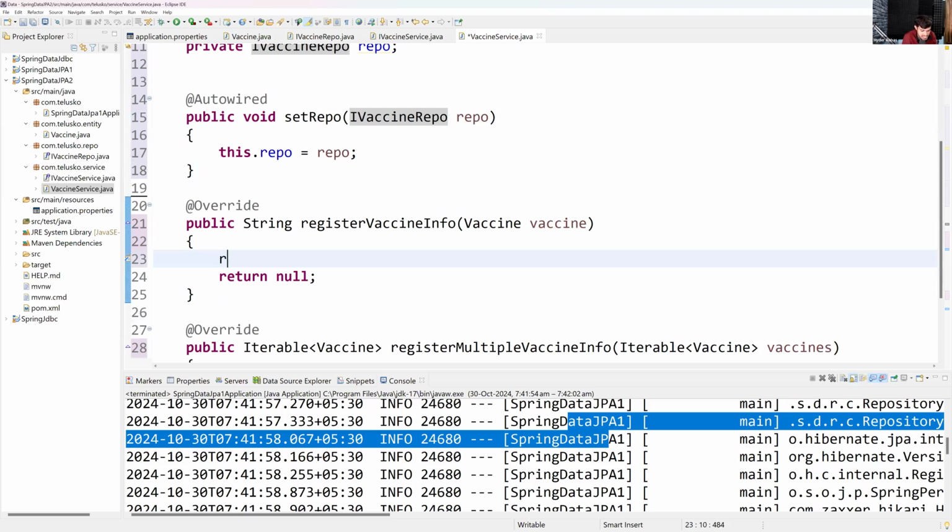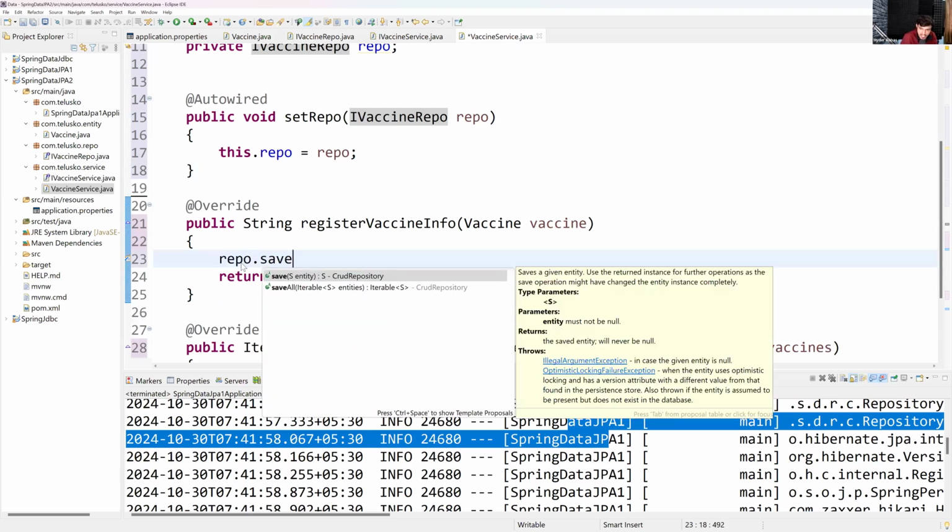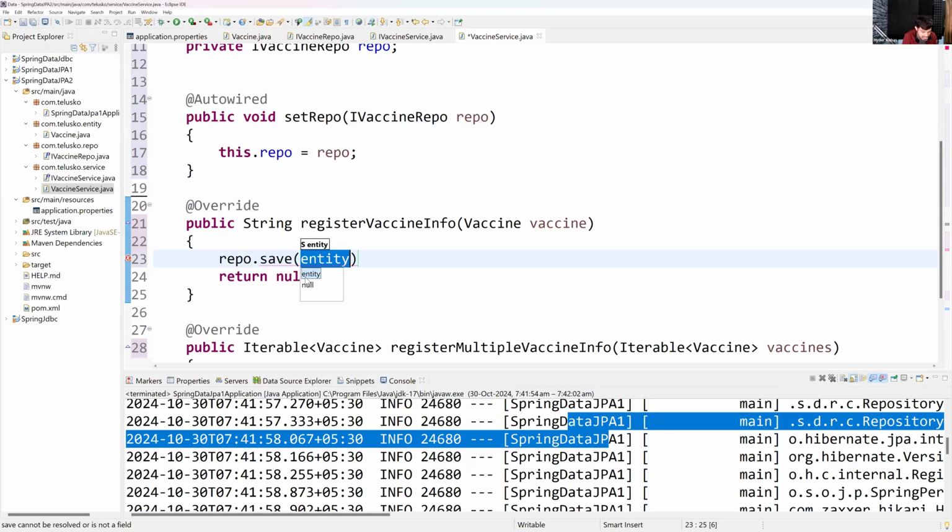Now, guys, I will go and say repository.save method. The save method also returns the object: after adding the data into the database, that same object from the database is given back to you. I will add the vaccine type of data which I'm receiving from my client. The return type is Vaccine itself. I will collect it, Vaccine type of vaccine. I'm collecting the return type.